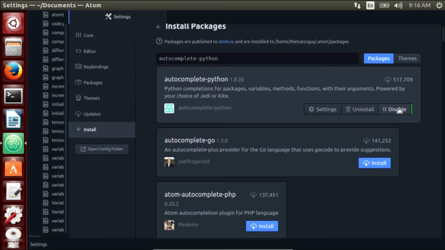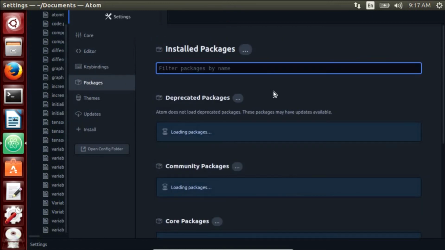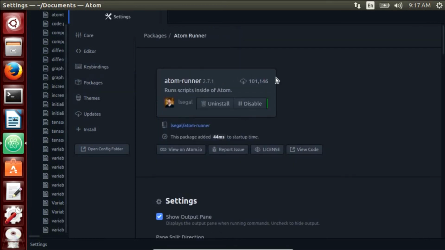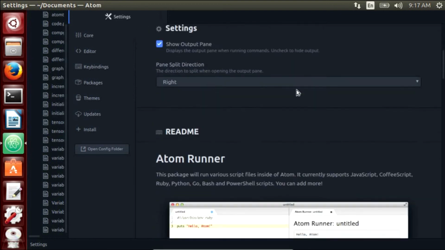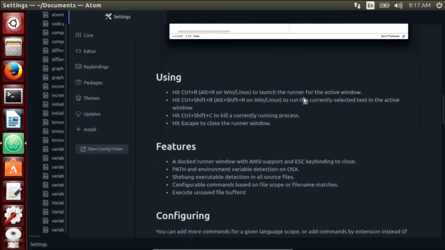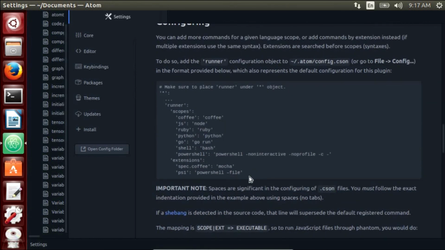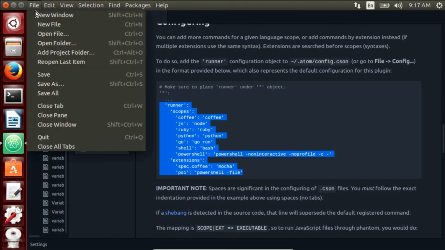But we need one more step to configure Atom Runner. So what we need to do is go to our packages, and over here let's go to the settings of Atom Runner. There are some things that we need to do. If you scroll down, configuring. So we need to select these lines and hit Ctrl+C, and then go back to File.